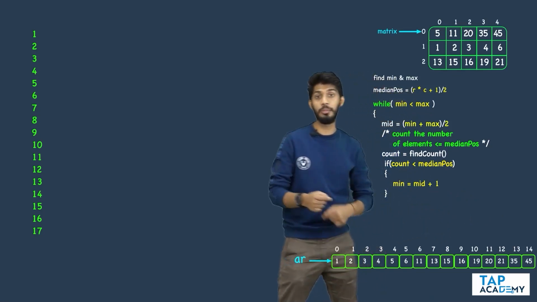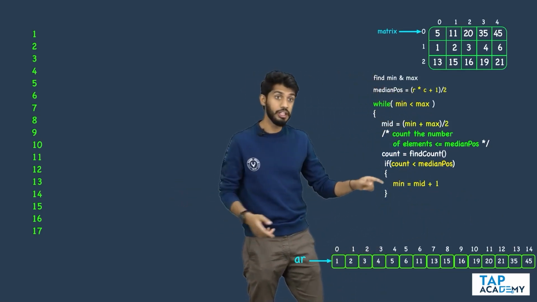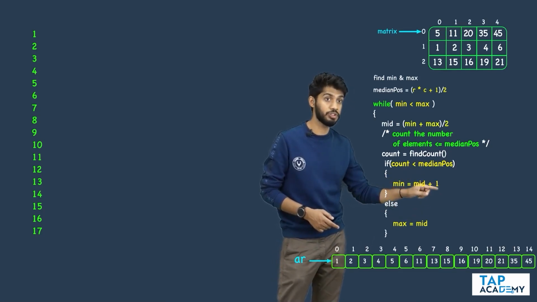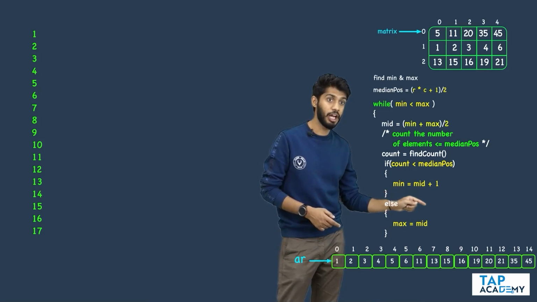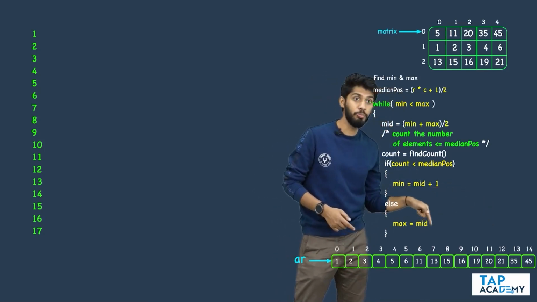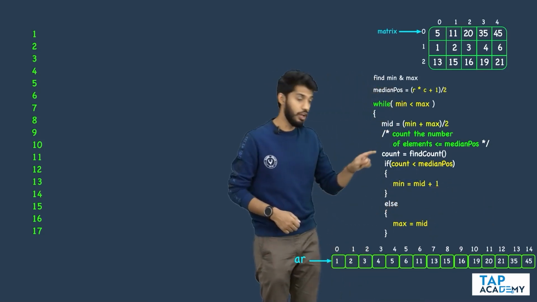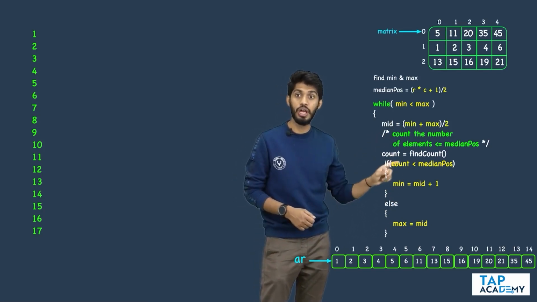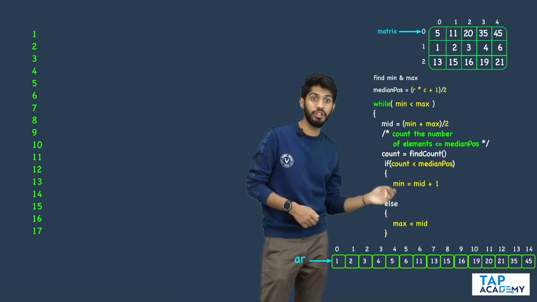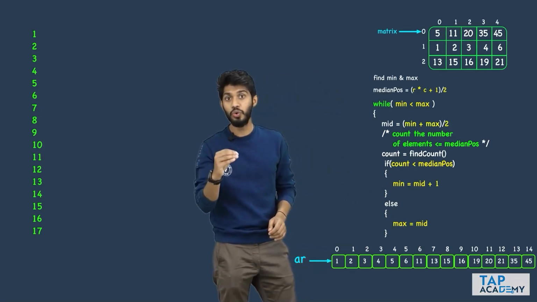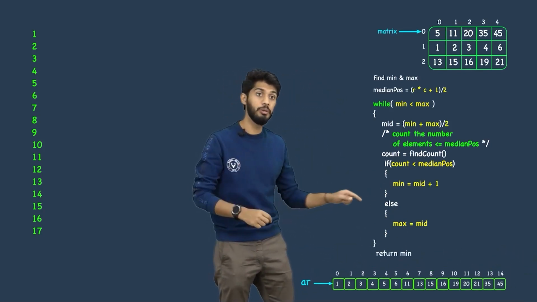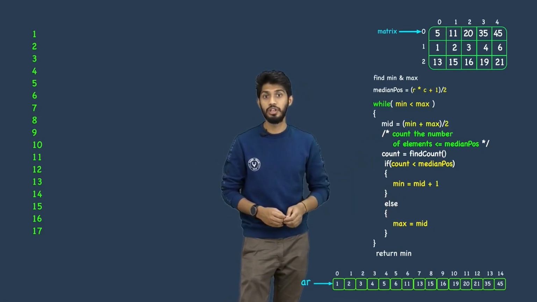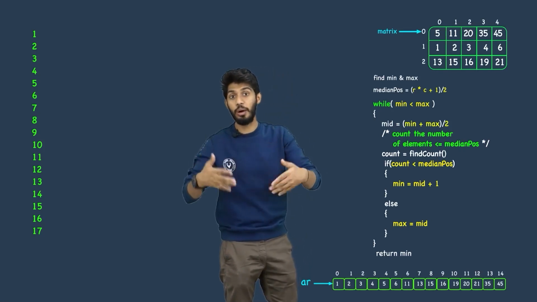Now how do I bring the max over here? Very simple. This else will take care of less than as well as equal to as well. So in the else part I will bring the max to mid value. Now if I completely follow this particular approach of finding count, and then once I come out of this, whatever value will be present in the min will be your median value, and that's how this search will work. So what exactly happens is, when will you come out of this?